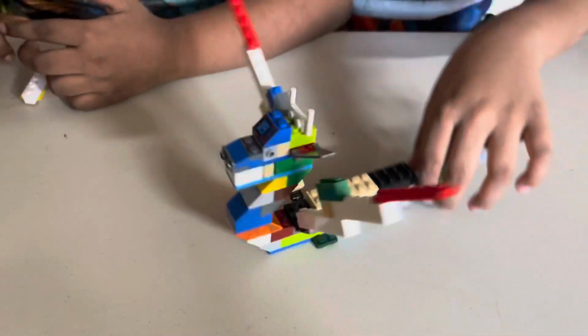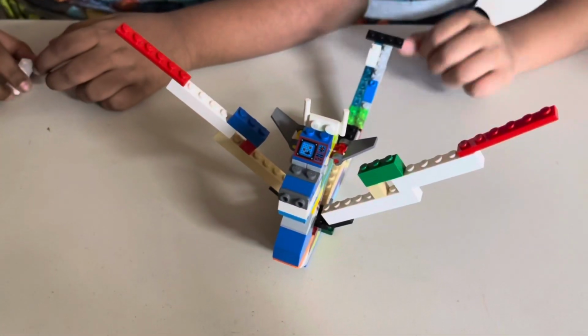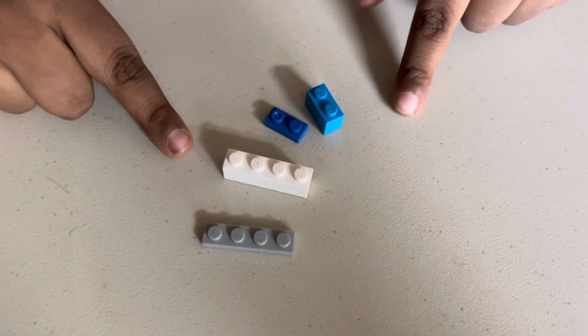Our dragon is almost ready. Only the legs are missing. For one leg, we need these pieces.